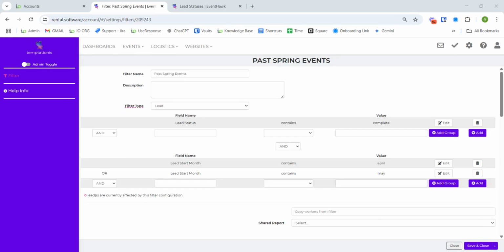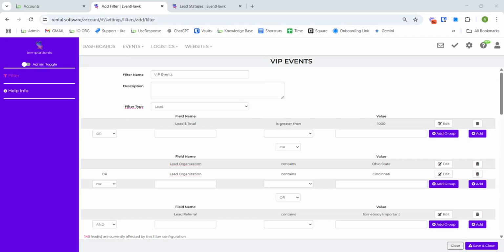How about something that you can look back on for past events and see what business you could recapture and some of those opportunities? Try a filter like lead status contains complete, and the start month contains the relevant start months that you would like to look at. What this is going to do is create a filter that we can view and look back and see events that we have done in the past and compare that against our 30-day rolling quote filter, see what opportunities we might have to capture business for the upcoming year.